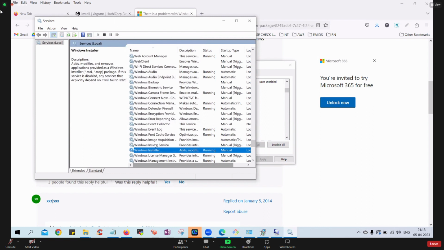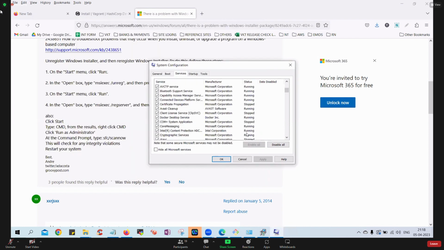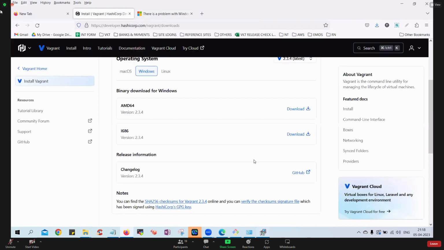Yeah. Okay, I think you're trying. So that's good. So there is some Windows Installer problem on my computer. I need to keep it under update.